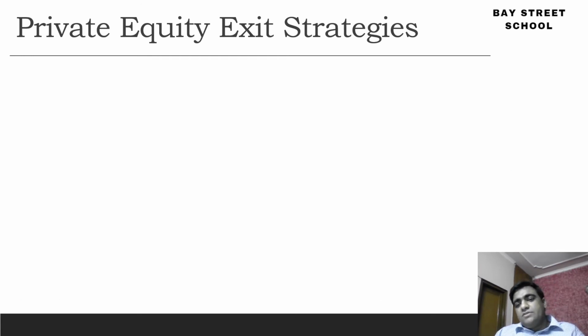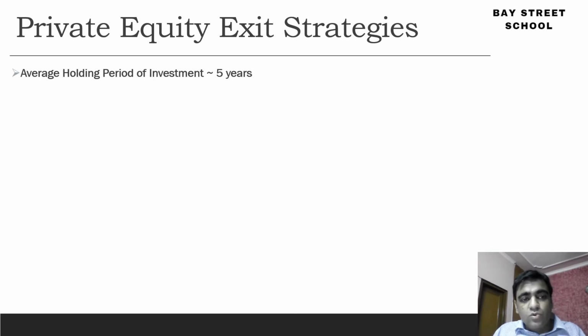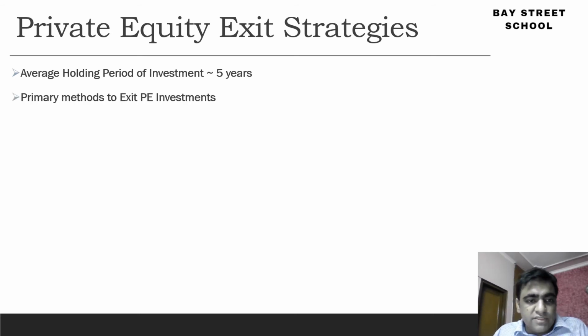Now, what's the ultimate aim of a private equity investor? Obviously, they are enhancing the revenues, reducing the costs, trying to do restructuring. They are trying to generate returns. That's the end goal, right? So how do they generate returns? They have to exit what they have bought, right? And the exit strategies include a lot of different ways, and I will discuss them. Average holding period is roughly 5 years. It could be 6 years, 7 years for some funds, but this is the general average of most funds.